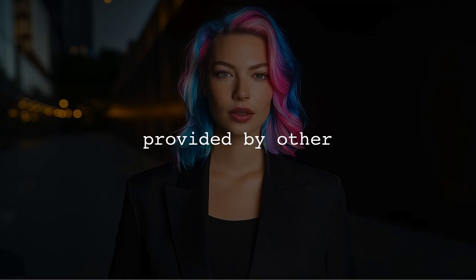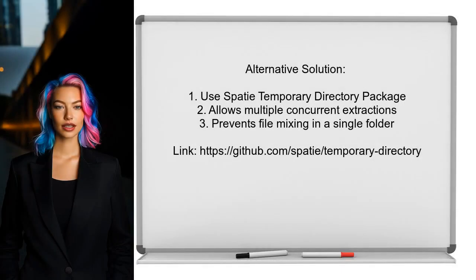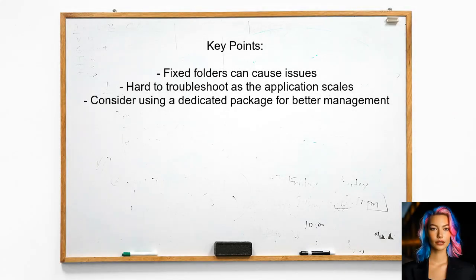Now, let's look at the answers provided by other users. An alternative solution is provided by a user who recommends using the Spatie temporary directory package. This package allows for multiple concurrent extractions without mixing files in a single folder. They point out that while using a fixed folder might work for simple cases, it can lead to issues that are difficult to troubleshoot as your application scales.